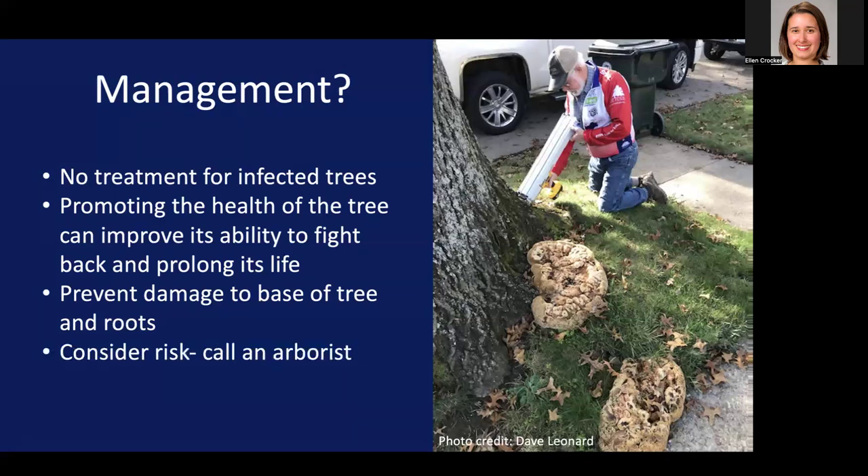Another thing to consider is that if you see a tree like this one in this picture, there's probably a lot of internal decay in that tree, and it may pose an unacceptable risk in terms of what would happen if that tree fails — but it really depends on how much decay is present and what would happen if it were to fail. I'd recommend you reach out to an arborist about this. There are trained professionals with experience dealing with tree risk assessment, as well as people who are certified by the professional body for arborists — the International Society of Arboriculture — who can come look at your tree, see what's happening with it, and perhaps take some steps to improve the health of that tree or deal with potentially risky issues. In this picture, you can see an arborist using a device to assess how much sound wood is in that tree to better determine how big of a risk it poses.